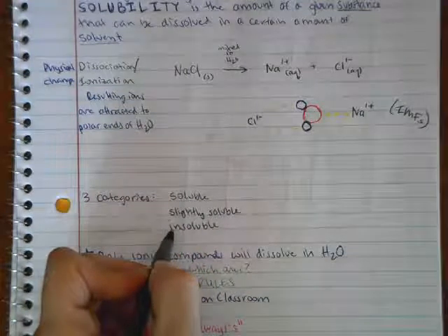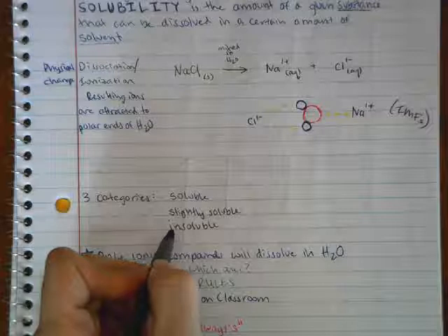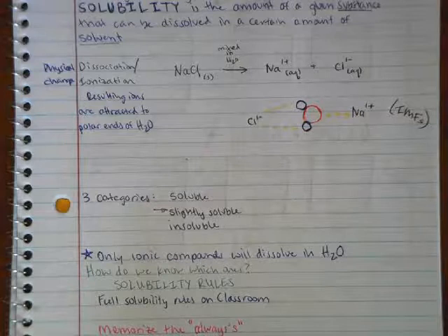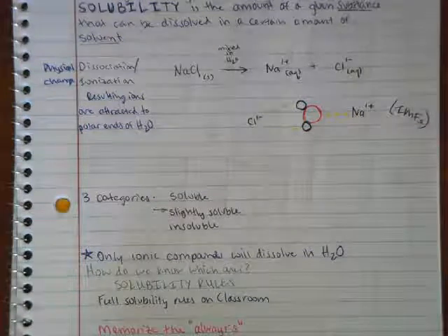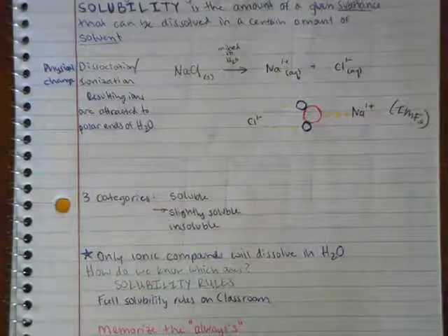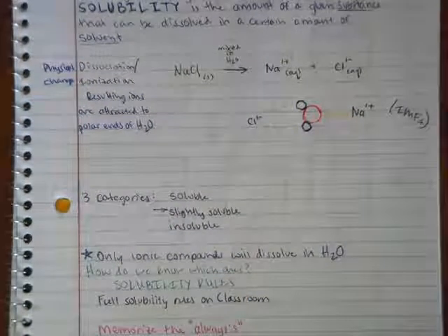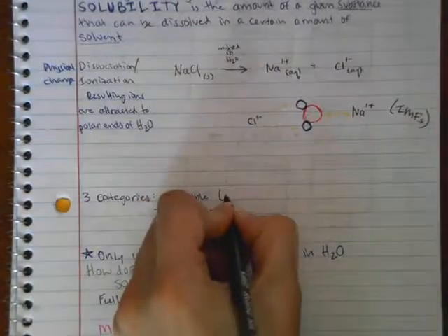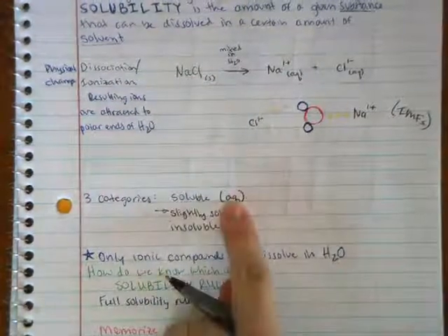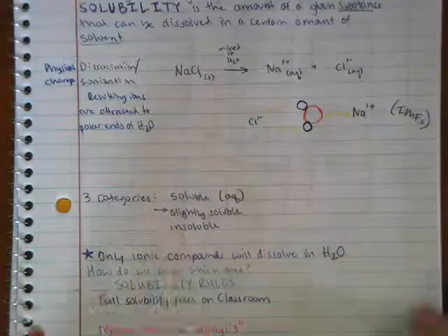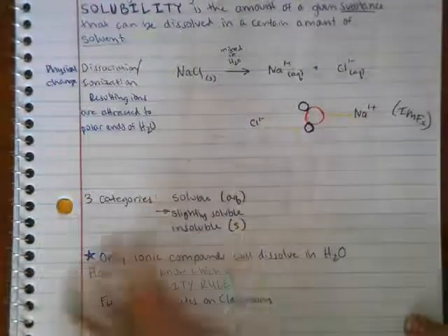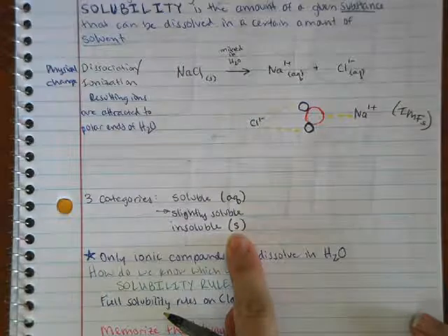It's more of a gradient. It's not so black and white. We are going to leave slightly soluble for AP Chem. We'll talk about that in AP Chemistry. There's other factors that determine just how soluble the middle ground is. We're going to stick to the extremes for now. So if something is soluble, that means it dissolves in water. And again, we're talking about ionic compounds right now. That means that they are aqueous. If something is insoluble, meaning its ions like each other more than they like the water molecules, it will remain in its solid phase.